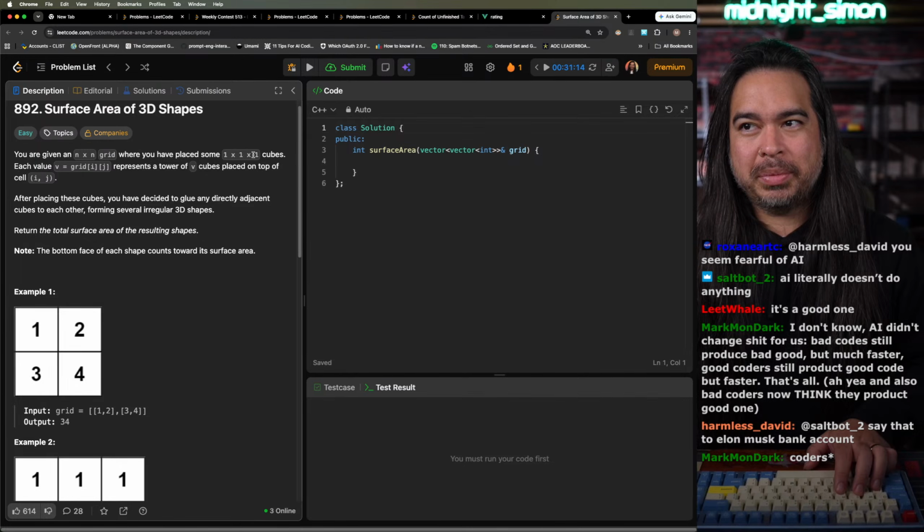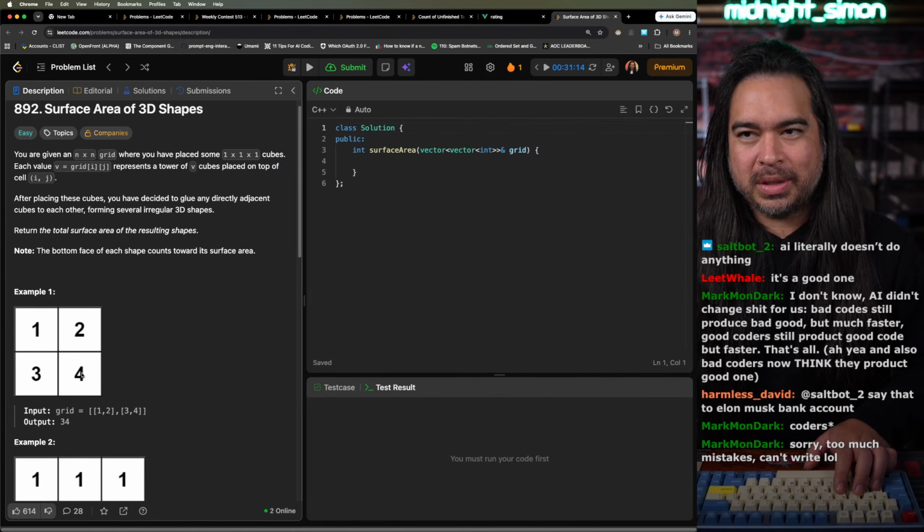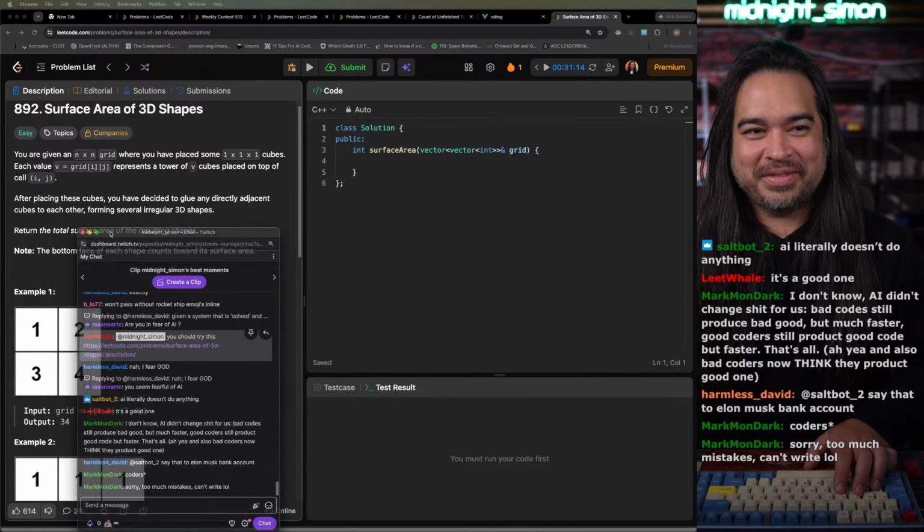Alright, 1 by 1 by 1 cubes in the grid. Okay. I see what they're saying. So this is like tower 1 cube high, 2 cubes high, 3 cubes high, 4 cubes high. We need to calculate. Oh, geez, this is a hard problem, man. It feels hard.